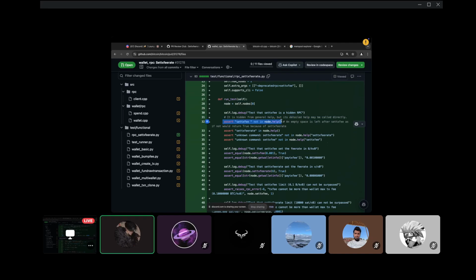Now we'll just utilize node help. What will happen in node help is that when we use node help without a parameter, it will just take into account all the general RPCs that will be shown to the general user, and if the RPC is not included in them, then it will assert that the RPC is not in node.help.